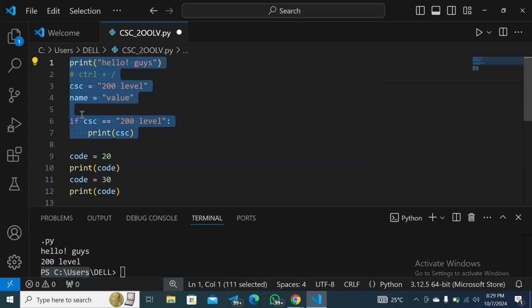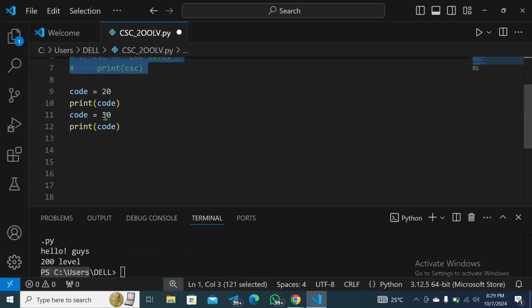Let's comment on this line so that we will just be working on this particular one here. You can kill your terminal from this place. Killing a terminal is just to cancel everything that has been run in the terminal. Here you can just hide the panel if you want to, but you have not cleared anything from there. But here, let me kill the terminal so that we just run this as fresh code.